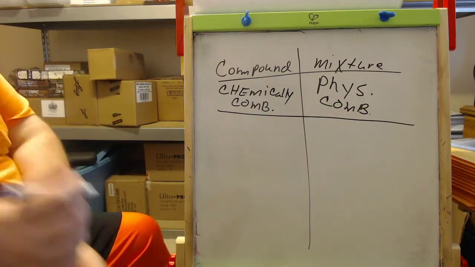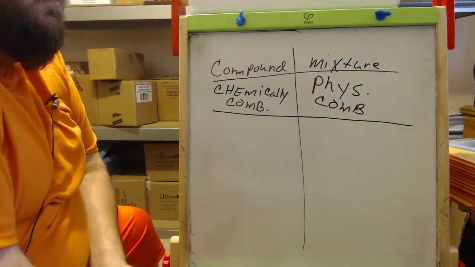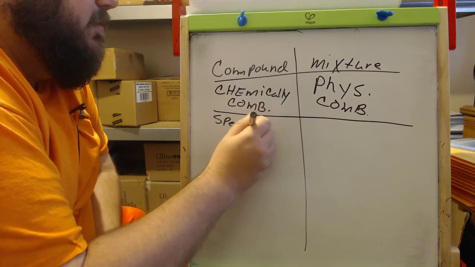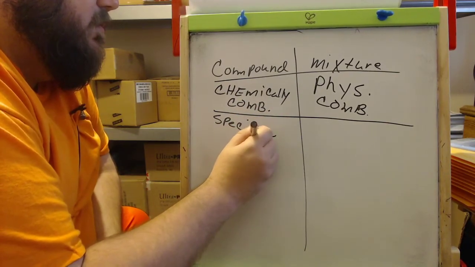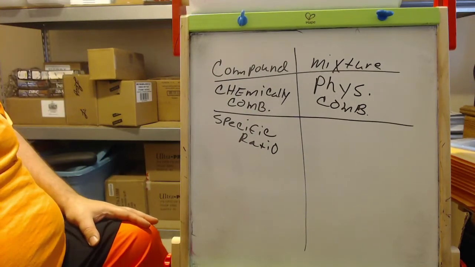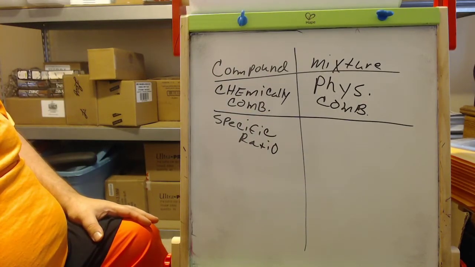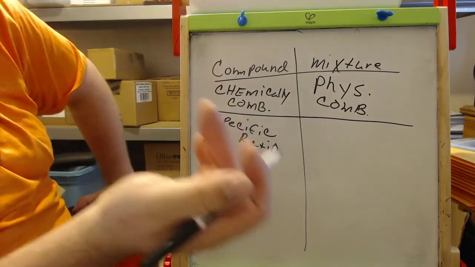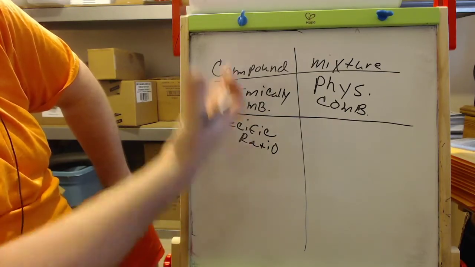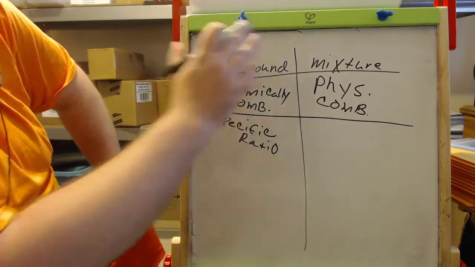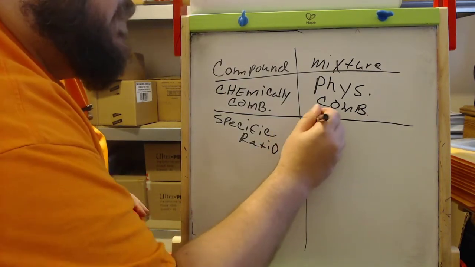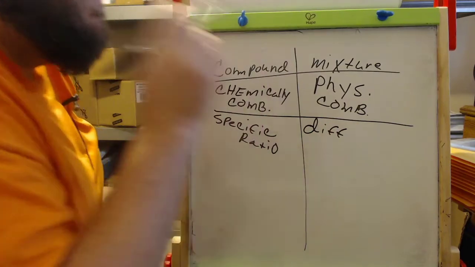All right. A compound has a specific ratio, meaning no matter what its source is, it'll always be that ratio. The example everyone always uses here is sodium chloride and H2O are compounds. Salt water, sodium chloride and water, is a mixture. Okay, you could have different ratios. And what I mean by that is this.